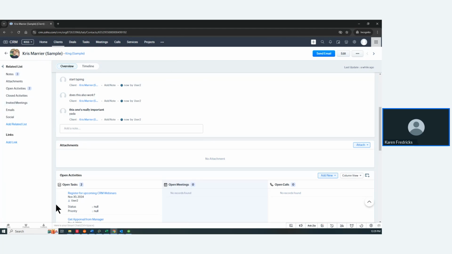Now, how do we add activities? Well, we have open activities over here, and we have open activities here. So I could go to add new, or I could go up to my open activities here, and I get the plus sign. Either way, we do have a calendar. You get to your calendar by clicking this button. And yes, we have a weekly, a daily, and a monthly calendar. You can add it there as well. But if you want to do it right from your contact record, we hit the plus sign.